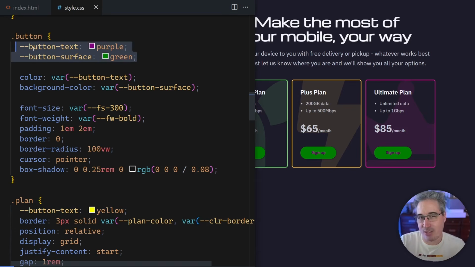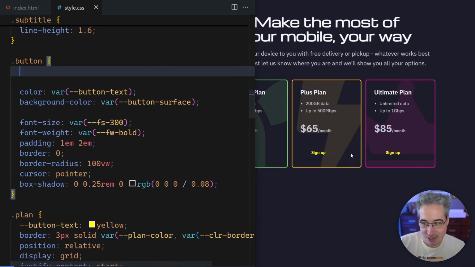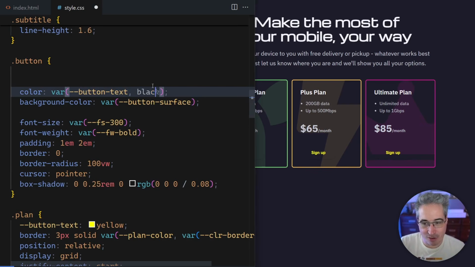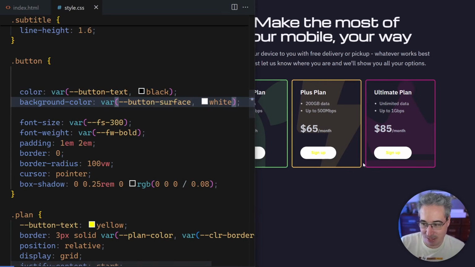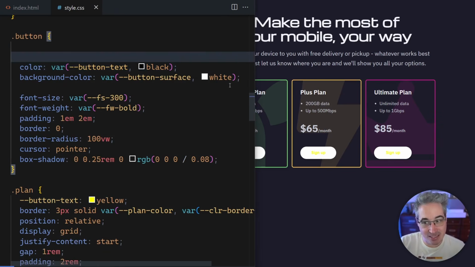And there's a few different ways that you can actually approach this type of thing. So I really do find the easiest thing to do is remove these from here. Now you can see the yellow is actually coming through, but you don't want to have a time where there's no fallback. So that's why having the, let's just for now, I'm just going to write black and we can do a comma white here just to have something in place. So now this yellow is actually overwriting it because this is acting as the default value.